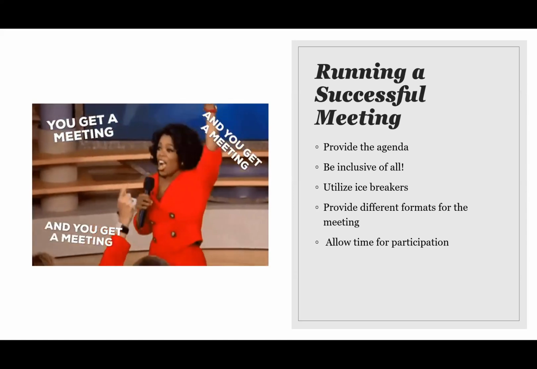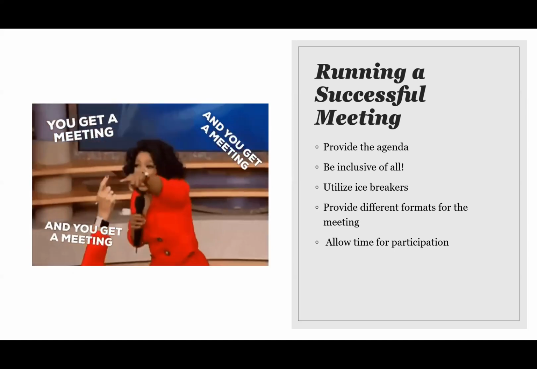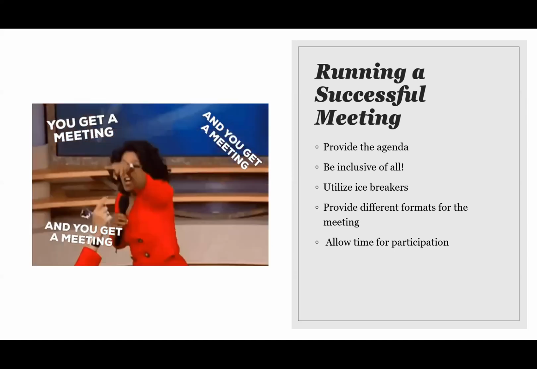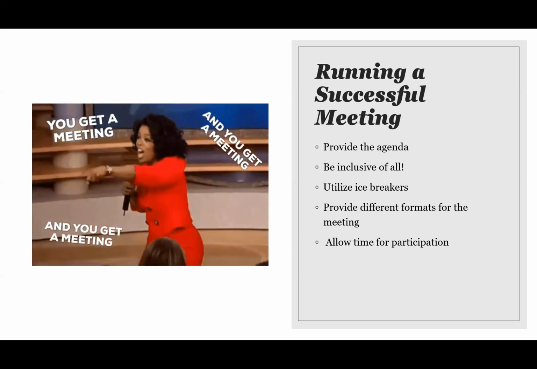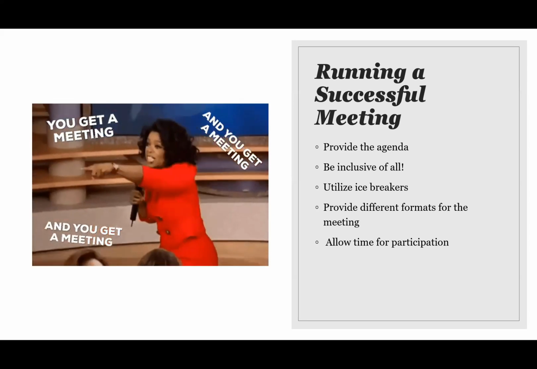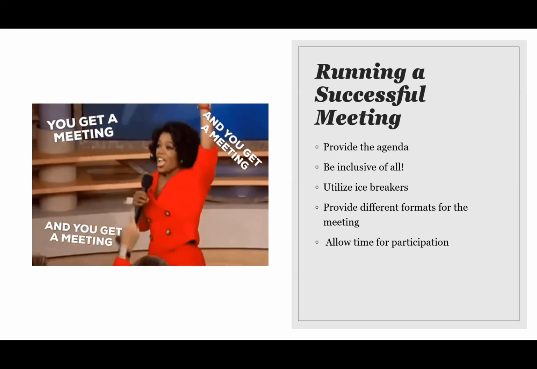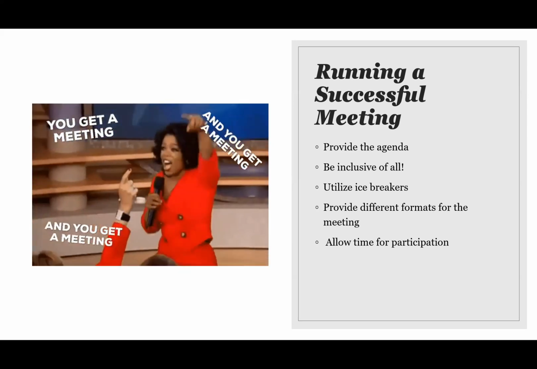Running a successful meeting. As mentioned before, provide the agenda with the group so they know how the meeting will run. Try to be inclusive of all during your meeting too, so consider adding pronouns to your name tag and asking members to utilize their name box to add pronouns and preferred names. Throughout the meeting, be sure to utilize icebreakers to build community as well as getting to know everyone. Examples of icebreakers will be discussed later on.